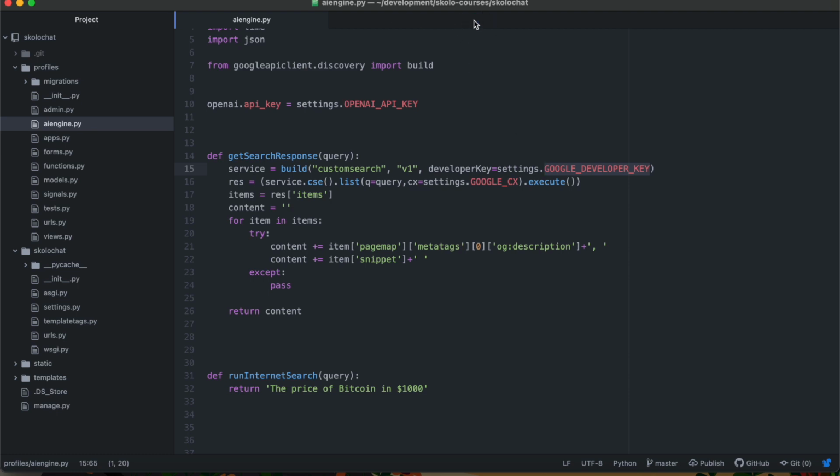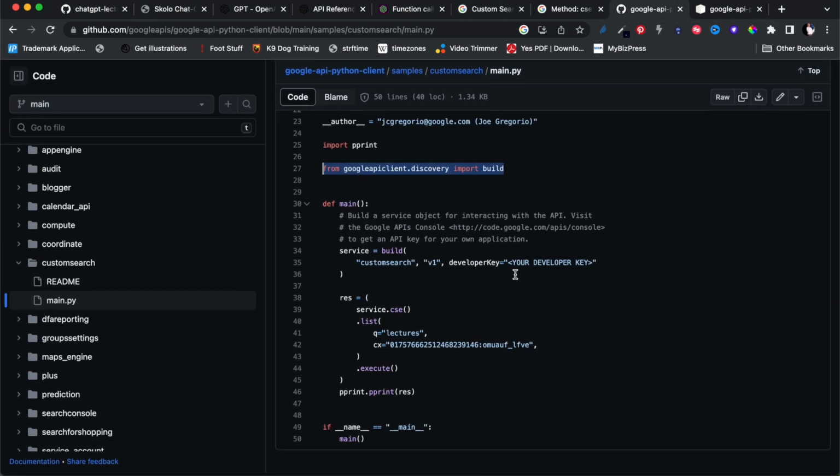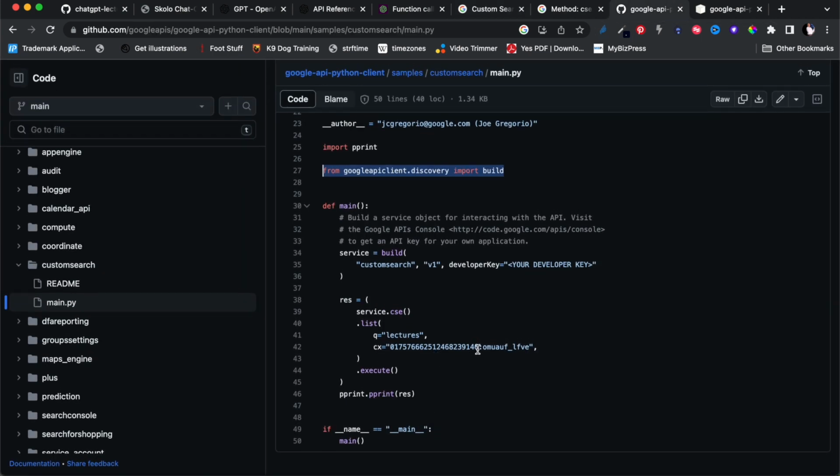But once you get your keys, you can either type them here directly. So the Google API key goes directly in here, and then the CX number goes here. The CX number is slightly shorter than the API key. If I look at the documentation here, they don't have an example of it here. You'll see the CX number looks something like this, right? And then the API key is a bit of a longish number, but you just follow the instructions. Before you can proceed, you need to get those two numbers.